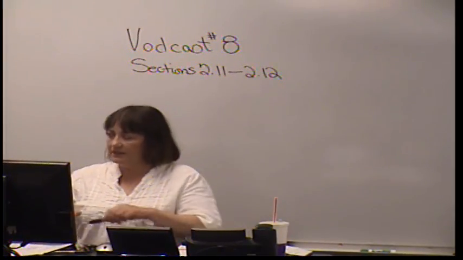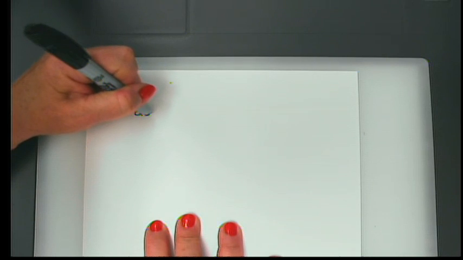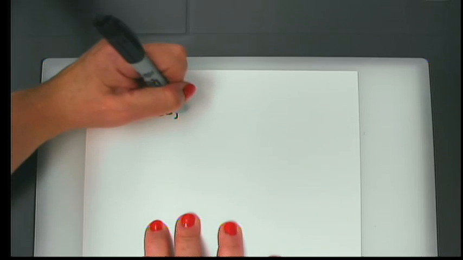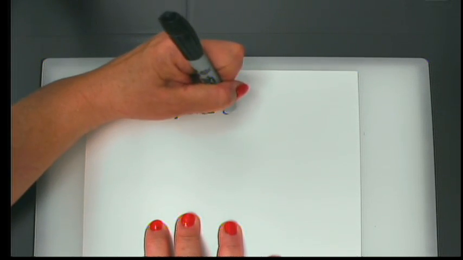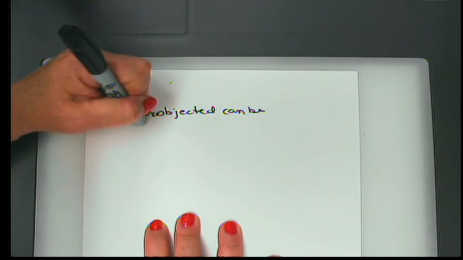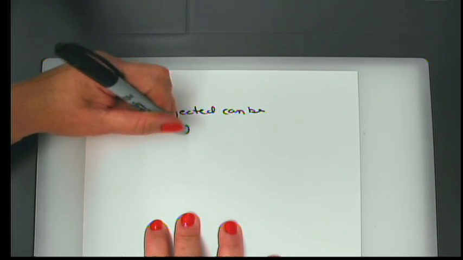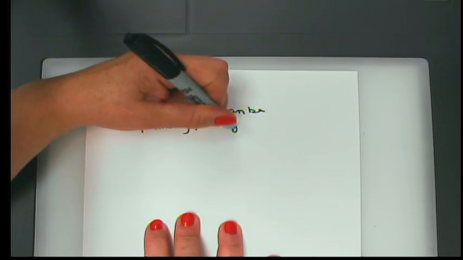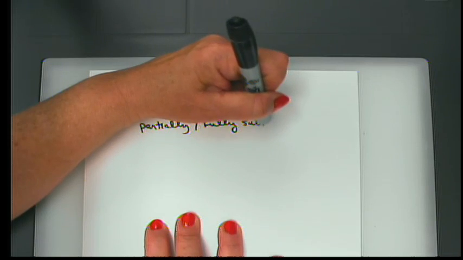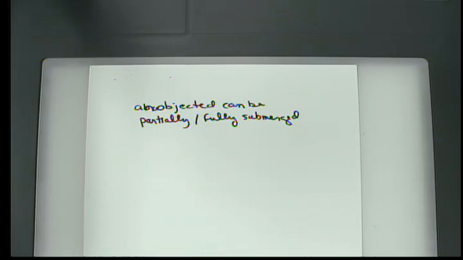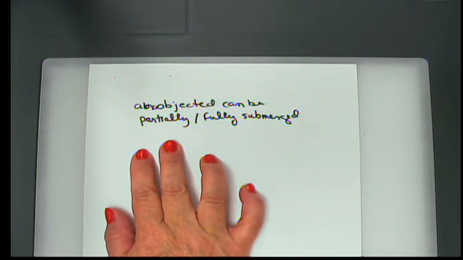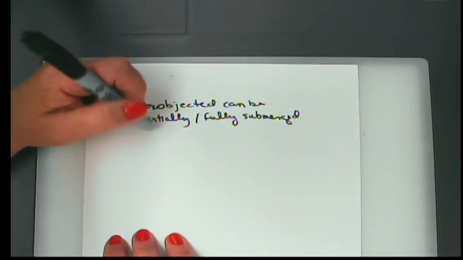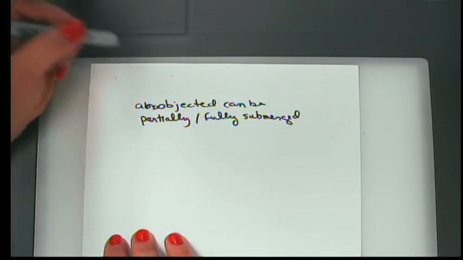So when we talk about buoyancy, what we find is that an object can be either fully or partially submerged in a fluid, and whether it's fully or partially submerged in a fluid depends on the nature of the object itself and also the specific weight of the fluid that it is submerged in.